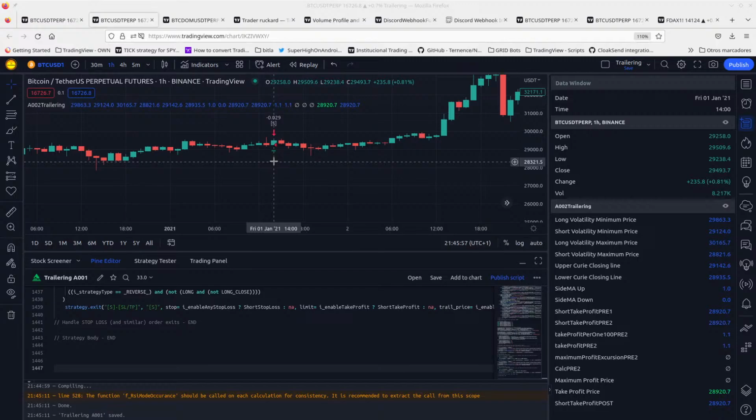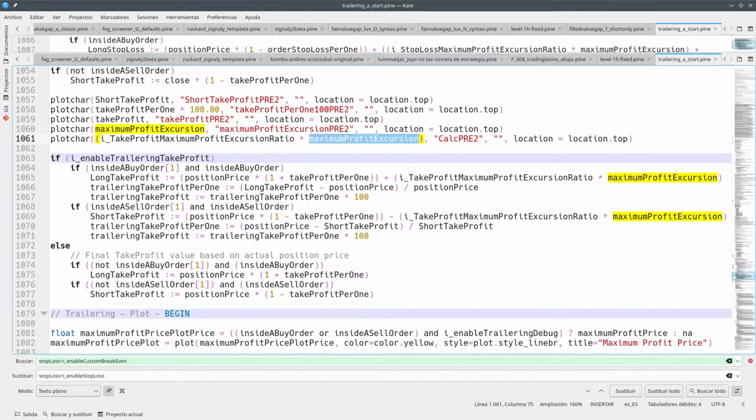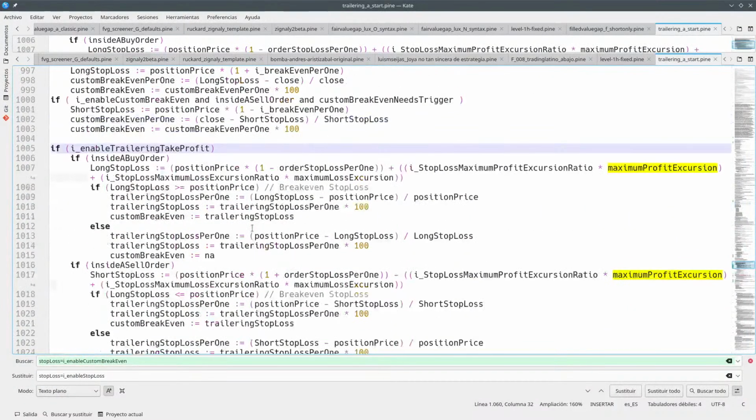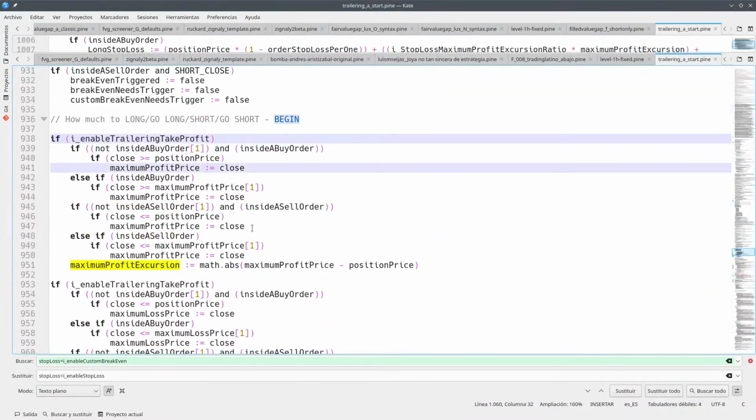Let me check. Maximum profit excursion is an NA. Why? Okay, so let's take a look here. Why is this an NA? So this is used here, and this is used here, which is the difference between the maximum profit price and the position price.